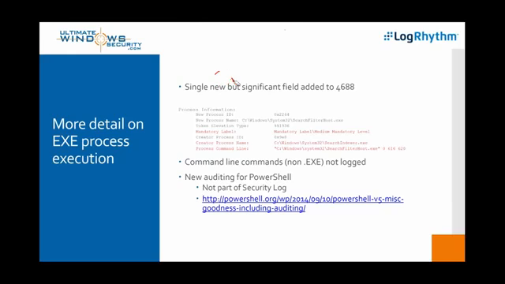So super useful stuff. Let me see if I can take a couple questions here. Doran says, do we need both 4798 and 99? Same information? No, because one is telling you when we open up a local user account, what groups is this user a member of? The other is, okay, here's a local group, who is a member of this local group? So that's the difference between those two, Doran.